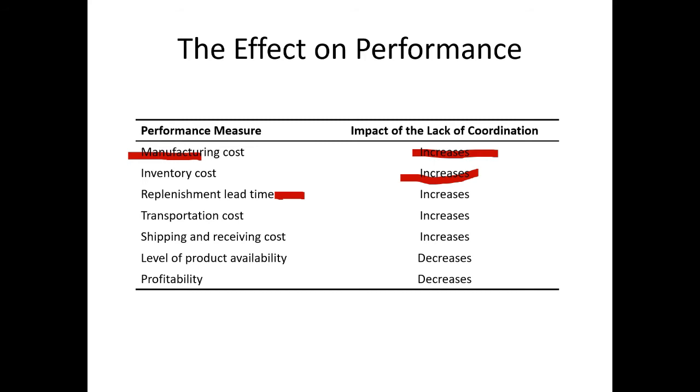Replacement lead time. Replacement lead time is when the manufacturer provides the goods to the wholesaler, or the wholesaler provides the goods to the retailer. Replacement is a simple word, like the retailer makes an order to the wholesaler, and then they provide the goods to the retailer. And when the retailer is placing a higher order to the wholesaler, then it will take more time for the wholesaler to fulfill their order. As the wholesaler places a higher order to the manufacturer, it will also take more time for the manufacturer to produce more and then provide to the wholesaler.